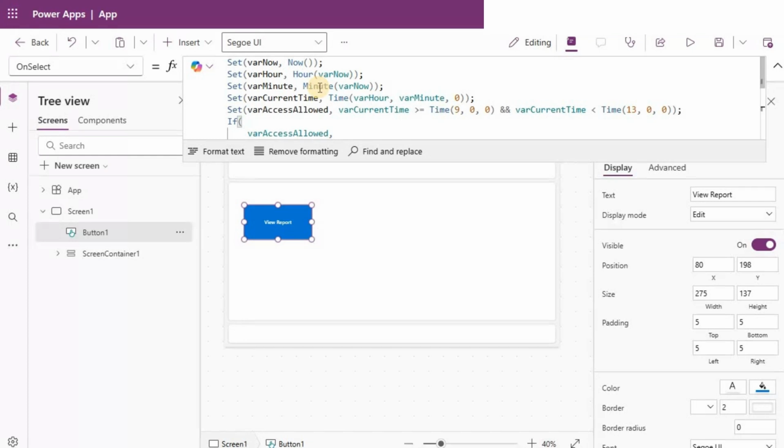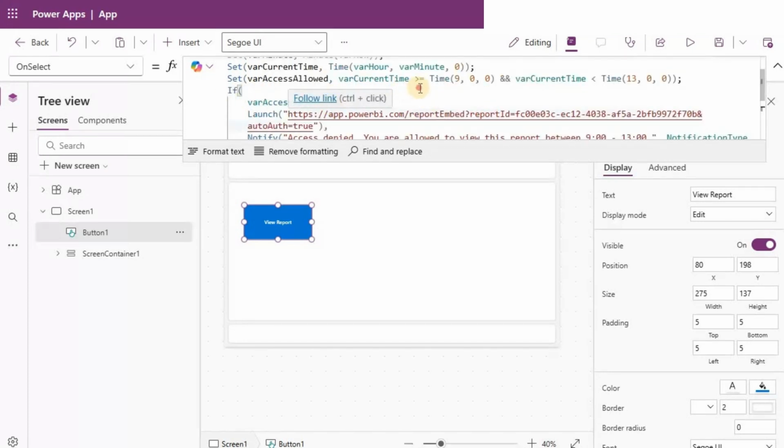Then I'm checking what the current time is, whether it is between 9 a.m. to 1 p.m. If it is between 9 a.m. to 1 p.m., then we get a value of true for this variable, where access allowed. And if it is outside of 9 a.m. to 1 p.m., then we will get a false as far as where access allowed is concerned.